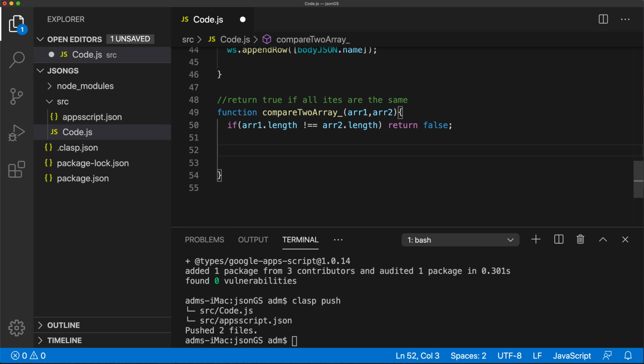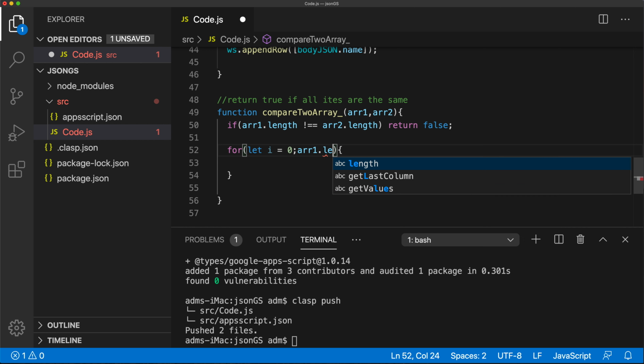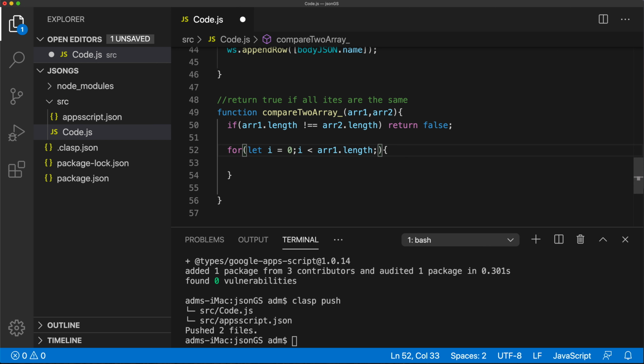The second case is, let's loop through them and see if they match. I'll do a simple for loop here, and I'll say it starts from 0 and goes until the length of the first array. Let's not forget this part, and then we're going to do i++.